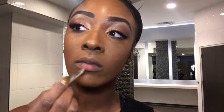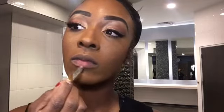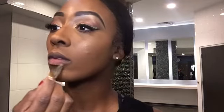All right, you guys. So my makeup is coming along very well. Now it's time to get those lips together. I'm using a Marc Jacobs nude lip liner to line my lips before I apply my lipstick. I'm going to go with more of a nude today, you guys. And I'm going to bring it out with a little bit of a MAC glitter gloss.